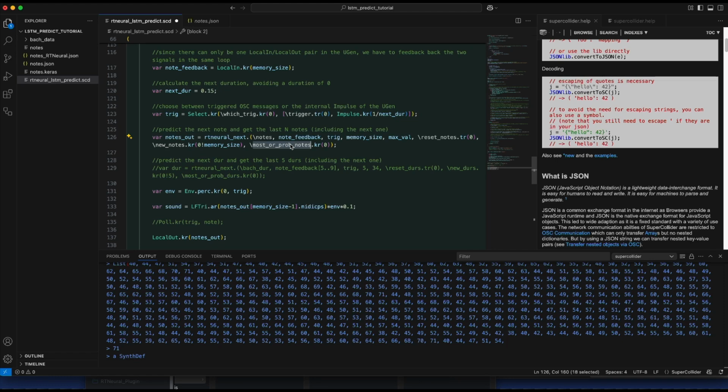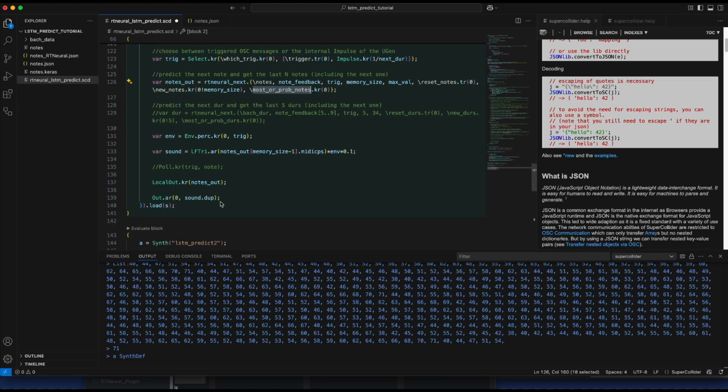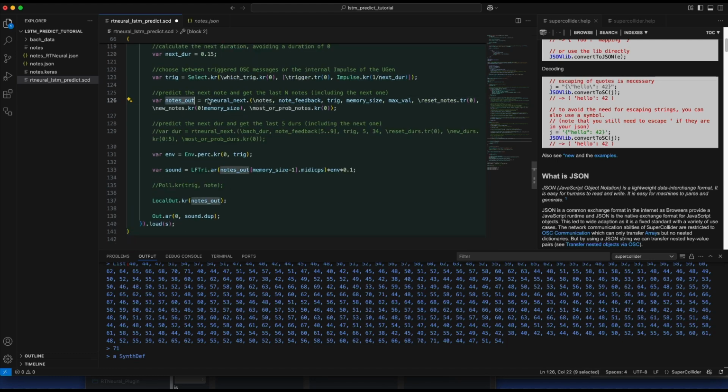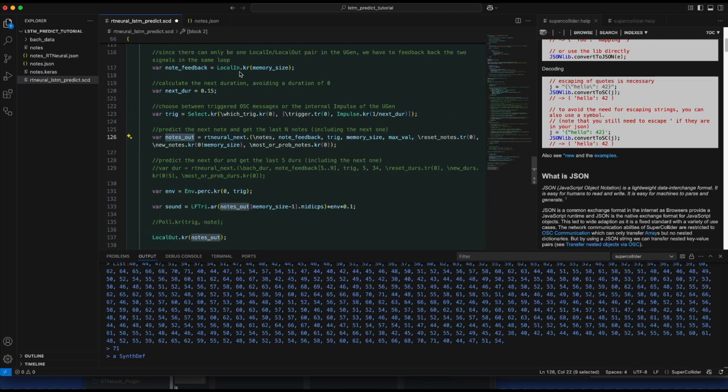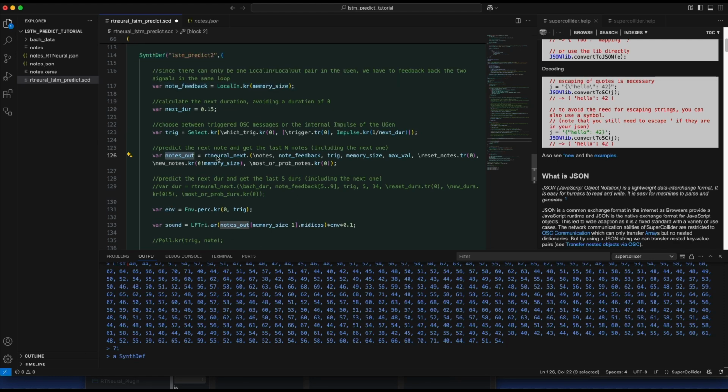So if you give it a 0, it will always pick the most probable note, and if you give it a 1, it will use the weighted output of the softmax. Then I'm just making a little sound here, and LocalOut notes. The notes out are what is predicted by the neural network, and those go into the LocalOut and feed back into the LocalIn. So there's this feedback loop of the notes happening.